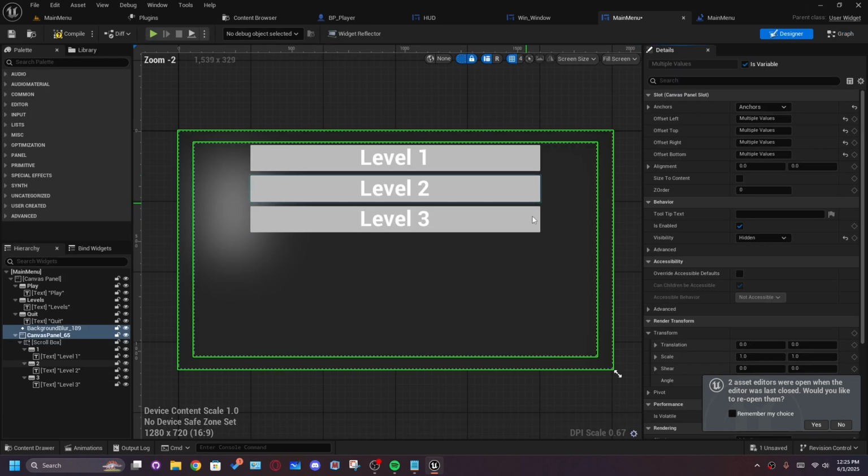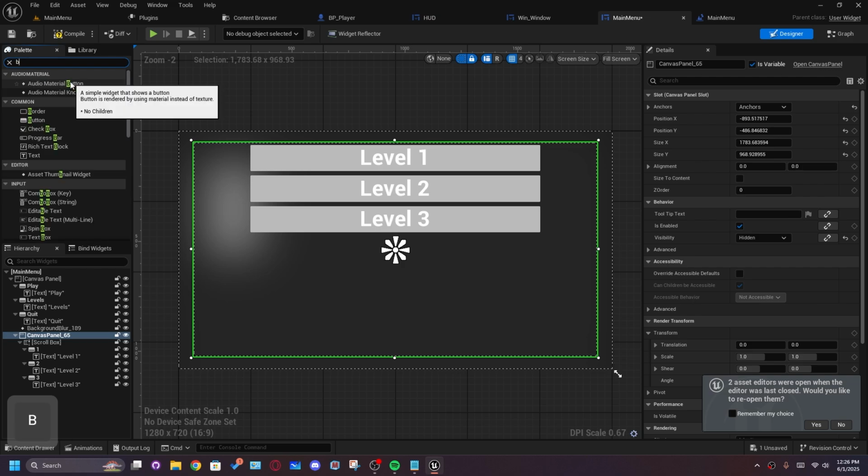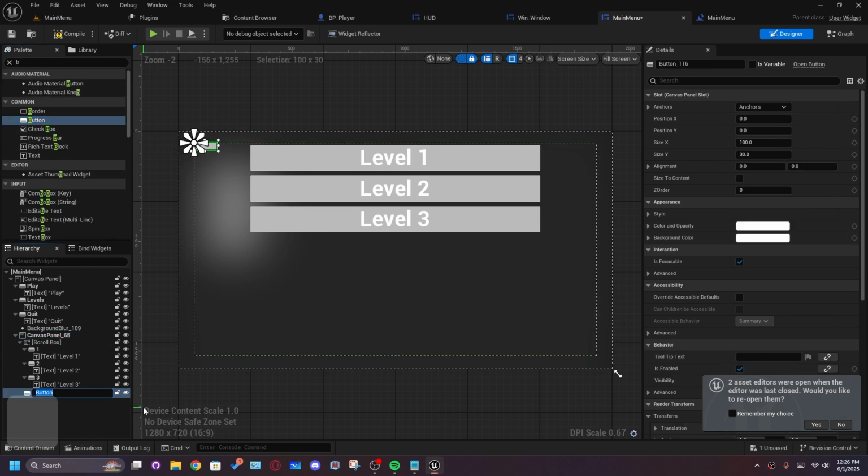And now in this section we're going to create another button right over here, which is going to ask us if we want to come back from the scroll box and stuff. Okay, so we're going to make another button and put it inside the canvas panel, and it's going to be the back button with, of course, a text inside it.